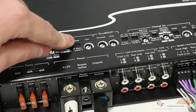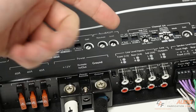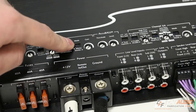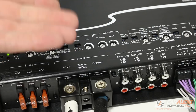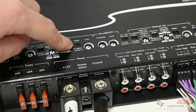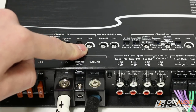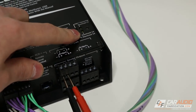The next switch is for mono or stereo. We can pick if we're using two outputs on that channel — in this case we are, so we want stereo — or if we're bridging the connection for a mono output for something like a subwoofer, we slide it over to mono. Finally, we have the gain adjustment. We'll touch more on this later because this amplifier has some really cool controls for how to set the gain.